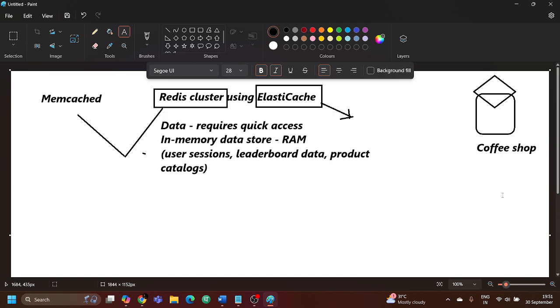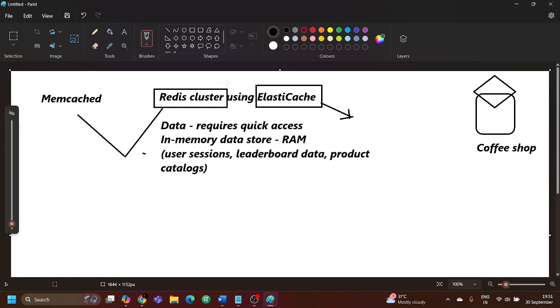Now, instead of going back to fetch a paper with each customer's order every time, what exactly am I talking about? Customer number one came to you and ordered something, and this is your first order. Here you are sitting on a specific bench to take the orders. You go back, take one piece of paper, come again and write the order. Then the second customer came to you for an order. You again go to the back, take one more piece of paper, and write the order on that piece of paper. This is not a good practice.